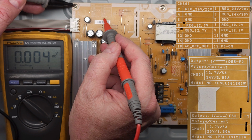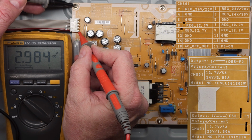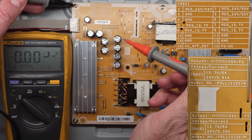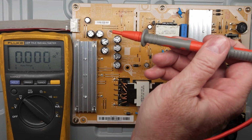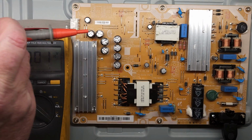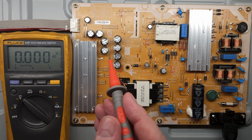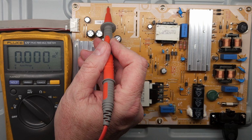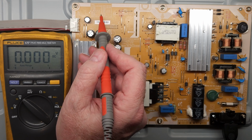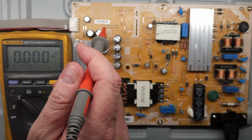And pin 15 here is your power supply on. So we're getting 3 volts there, that's correct. So the way it works is the power supply sends some voltage back that way to the main board, and then the main board sends some voltage back here on this pin to turn on the rest of the power supply. So the way this power supply works is normally you have no voltage here, you just have the 12 volts. So for some reason the main board is turning on the power supply board even without pushing any buttons.